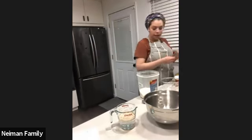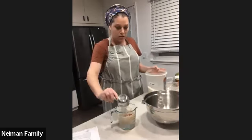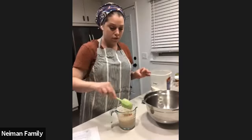And we're gonna mix that all together in this measuring cup. I'll leave it to bubble and foam and proof.